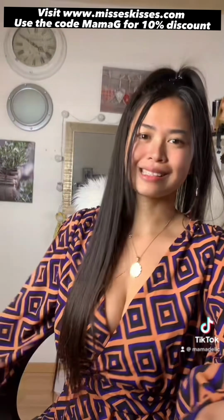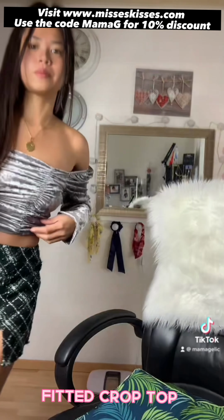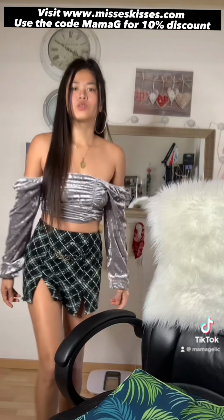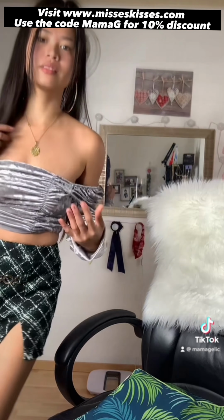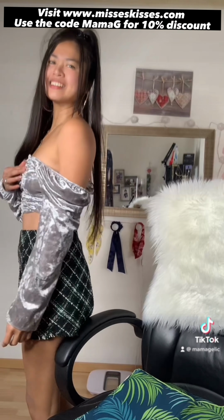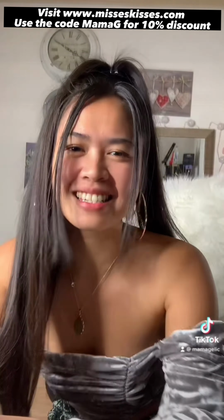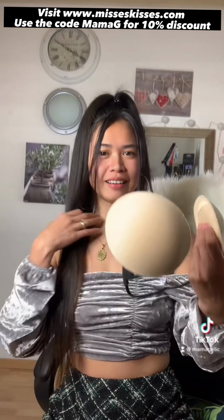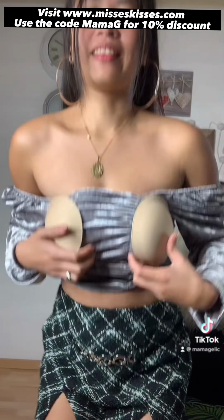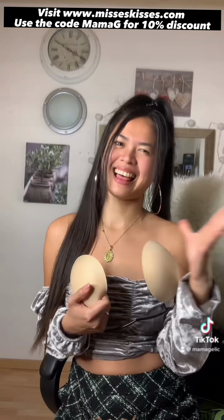Okay, so next outfit. This one is a crop top with a skirt. So what I need in this one is, you know, it doesn't look good. Oh my god, I really need you, Mrs. Kisses. Okay, so now I'm going to put this one on, guys. You can see, voila. And then later on, guys, there is a magic that will happen.